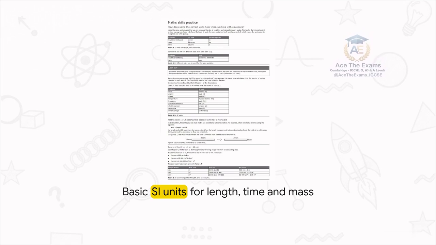Now let's keep building on this. A completely crucial mathematical skill here is choosing the correct unit during calculations. If you're calculating area, which as we know is length multiplied by width, both measurements must have the exact same unit. If your length is 20 centimeters and your width is 10 millimeters, well, you must convert that 10 millimeters into 1 centimeter first. Only then does 20 centimeters multiplied by 1 centimeter equal 20 square centimeters. Consistency in your frame is everything.